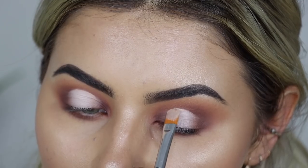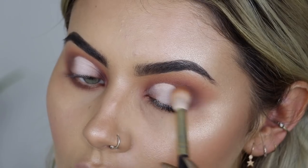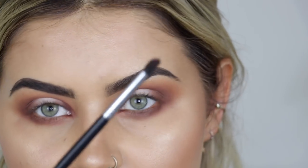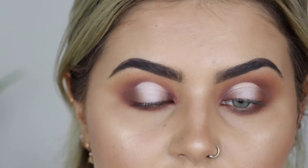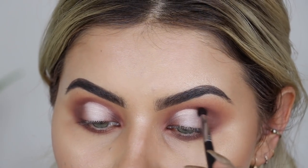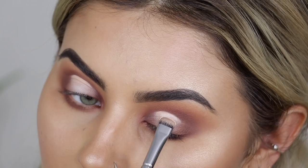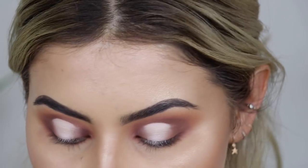I can always go back in with the concealer brush to really sharpen it up. Going in with the burnt orange to tickle the sides of the spotlight, and then sienna just on the outside. I'm going to use this teeny brush - the Morphe M507 - and go in with the shade mulberry right along the edge of the cut crease. Then I go back with the concealer one more time to really sharpen it up, and make sure you set your concealer. See how much sharper that is!